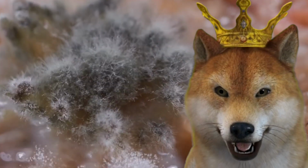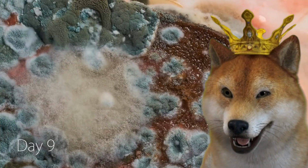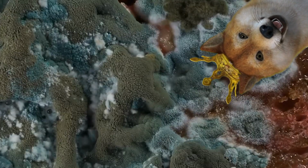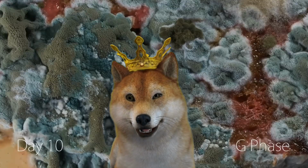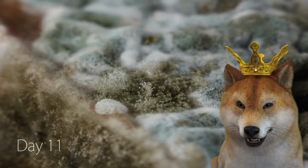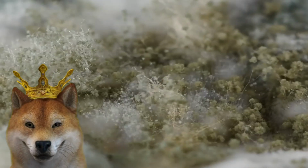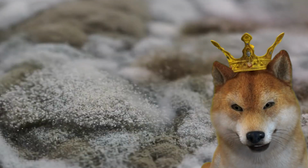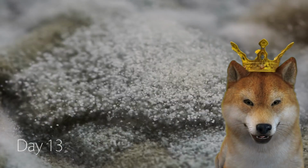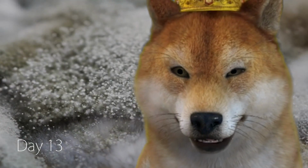Oh, it grows a spider. That's not a spider, just the hair. Look at the hair, the little white hairs. What happened to day 9? Almost fully covered. That is so disgusting. Look at it, kind of looks like toothpaste. And look at the water. It turned pink. There's little things growing on it. What are those? Little hairs. So if you want to grow a little garden of little things like those hairs, you can put bread in water and let them grow for 13 days.